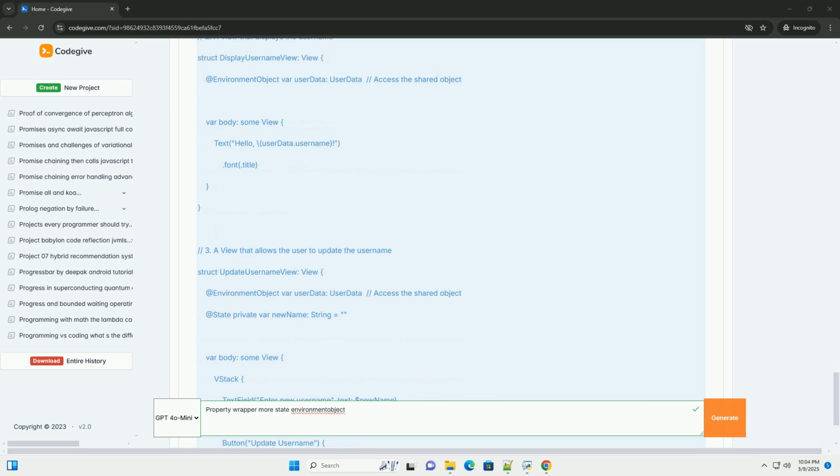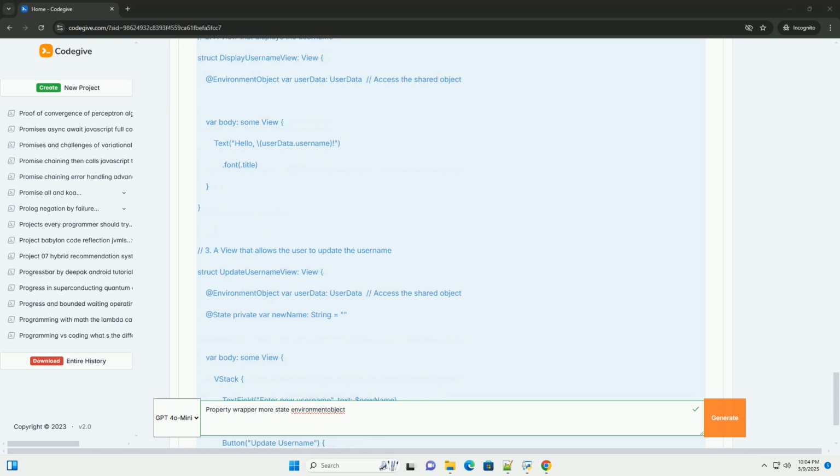@ObservedObject is not for global state. @ObservedObject is typically used when a view needs to observe a specific object that is created or managed elsewhere. It's not intended for sharing global application state across the entire view hierarchy. It's often used with data loading and management. Common use cases include observing a view model that fetches data from a network or manages complex data structures.